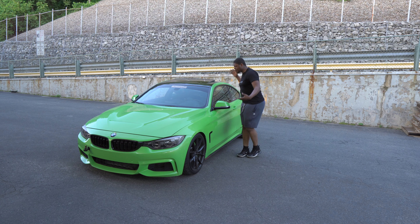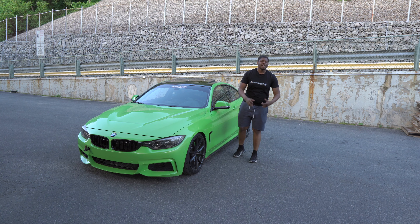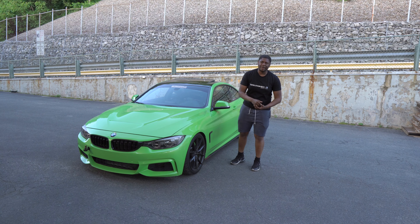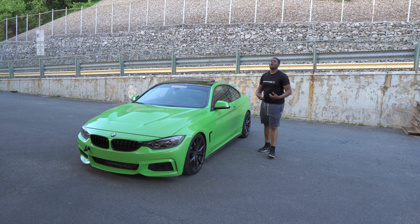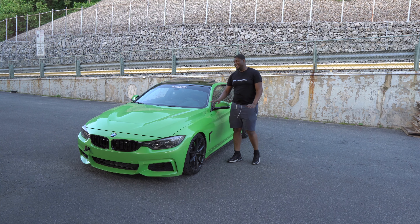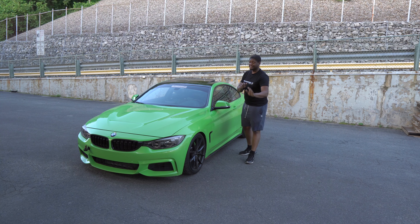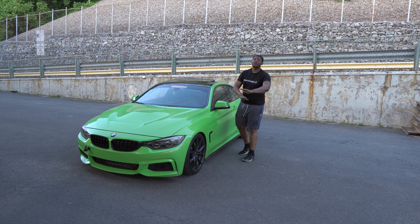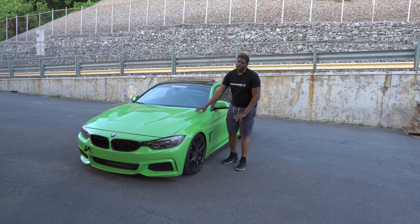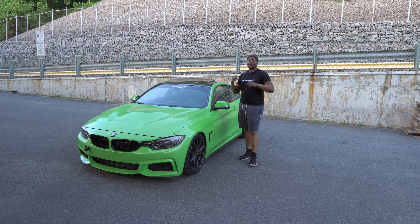Other than that, the car held up pretty well. I love this Autoflex, I love the color, I love the way it looks. The only thing I don't like is explaining it to everybody, because once I get into explaining it, they go 'oh, so it's like Plasti Dip.' That's like a smack in the face. Don't ever tell anybody who got their car Autoflex that it's like Plasti Dip. It actually looks like paint — the technology may be similar, but it doesn't come up as easily as Plasti Dip did. I got a little scrape in the back from somebody — maybe they were trying to get out of a parking spot and tagged my car.